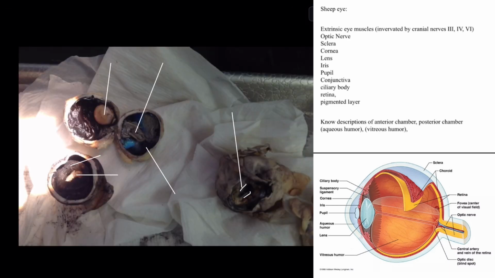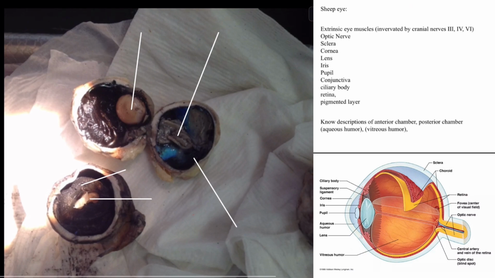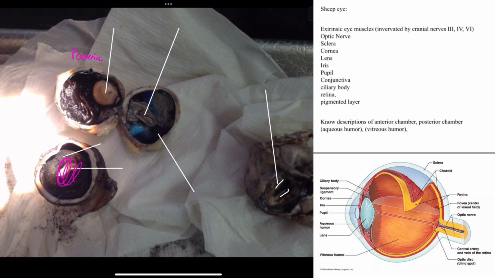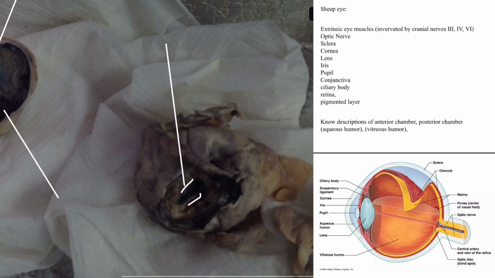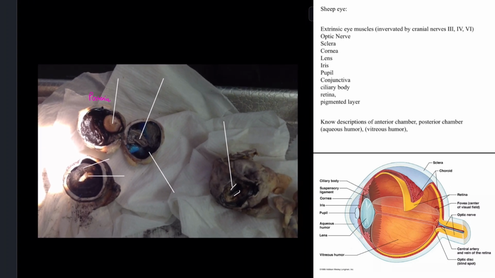Okay, to avoid any confusion, I just barely went over this, but here is the posterior side. This is where we're looking at. And this right here, I'm going to spoil it, that right there is the lens. And if you go to this model right here, that is the same eye, except without the lens. If you remove the lens, this is what it would look like. And here is the anterior view, the one that we're used to looking at. Okay, now let's get back in the video.